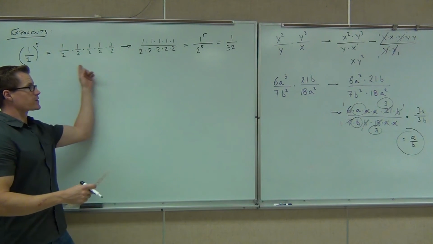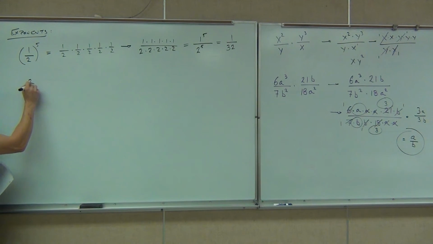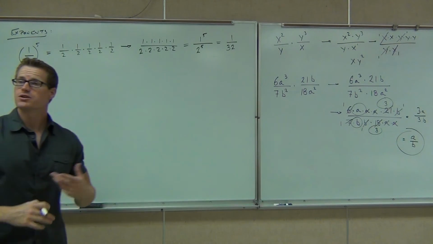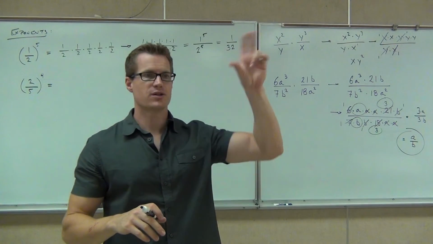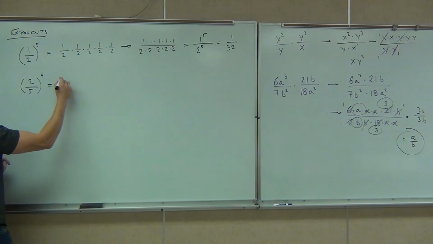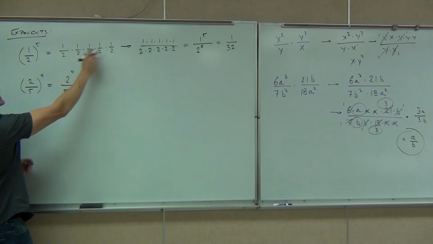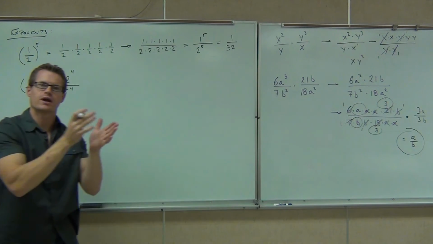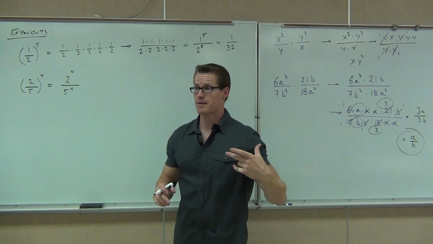So question, do I have to show all this work? Heck no. All I need you to know is that if you're trying to do an exponent like 2/5 to the 4th, what I need you to understand is that if we're trying to take a fraction to an exponent like this, what that means is we're taking the numerator to that exponent over the denominator to the exponent. So you don't need to show me this. Just show me that you know that I'm going to do 2 to the 4th over 5 to the 4th. Because of this reason, I'm just multiplying that fraction over and over again. So all the numerators are multiplied that many times, all the denominators will be multiplied that many times.